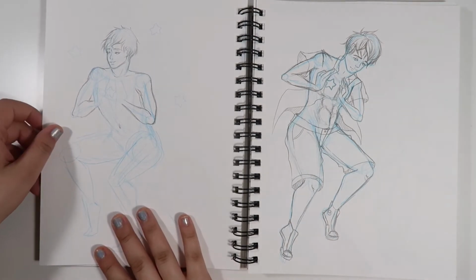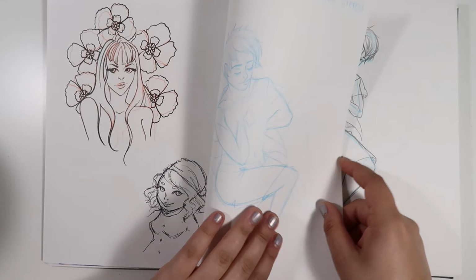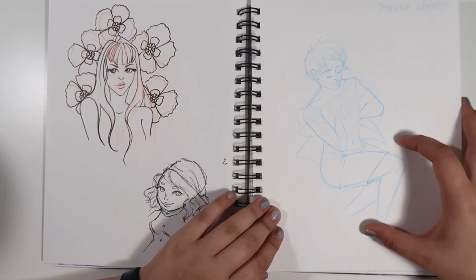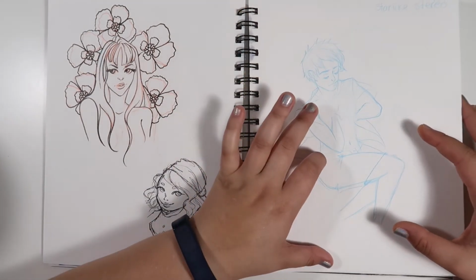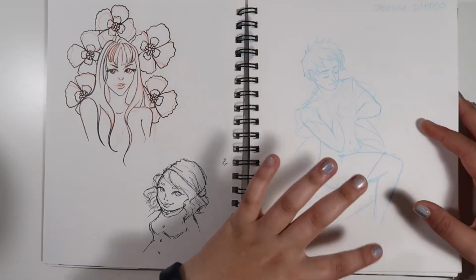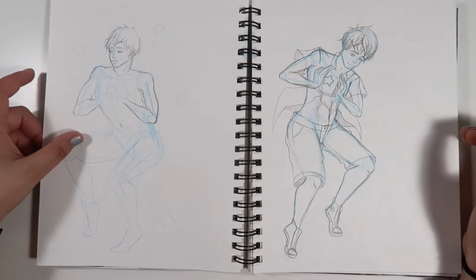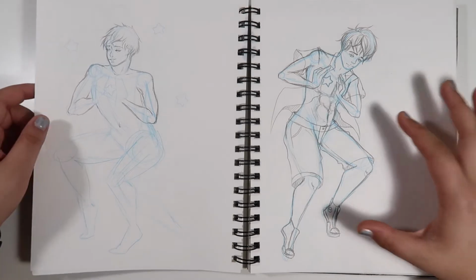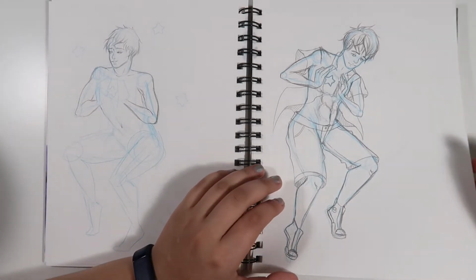This was the second concept sketch, and then this was the final one that I ended up going with, which was closer to the first, but I just felt like the legs were a little bit awkward in this first one. I liked the torso, but I just felt like his body was too twisted, like his legs needed to be more relaxed and open. And then here they were still too tense, and so I finally got it the way I wanted it to look here, which is the sketch that the original illustration is based off of.